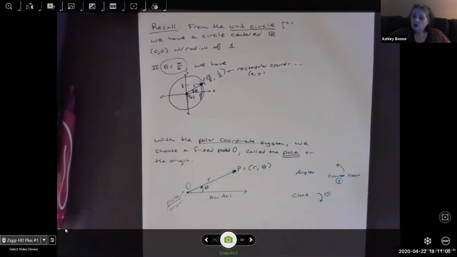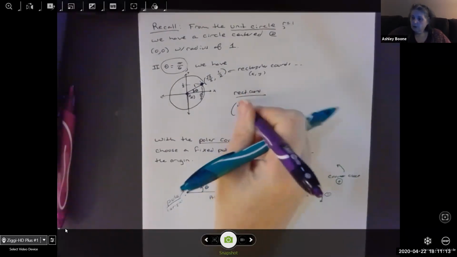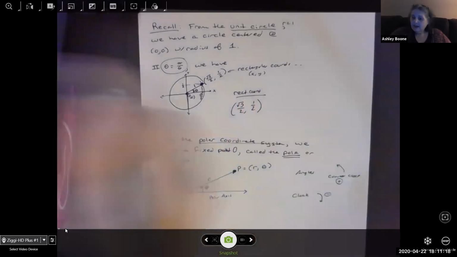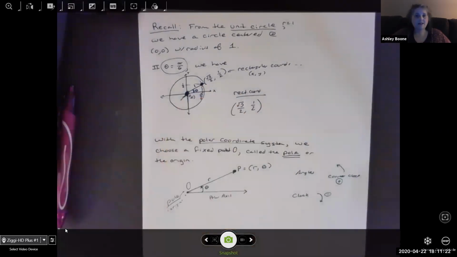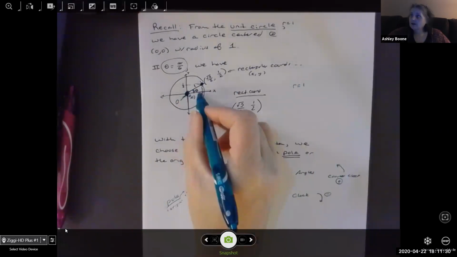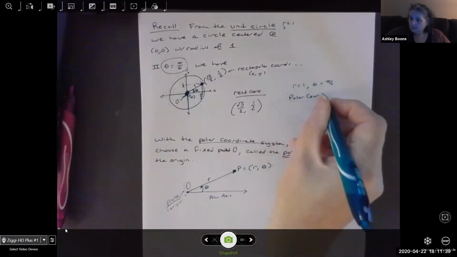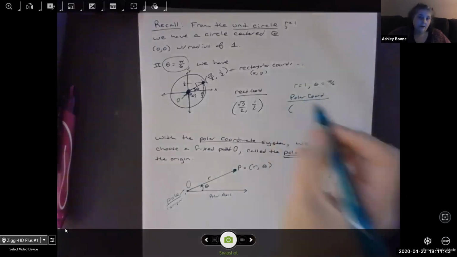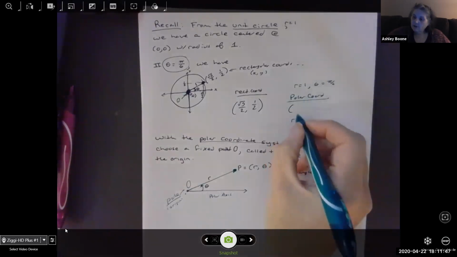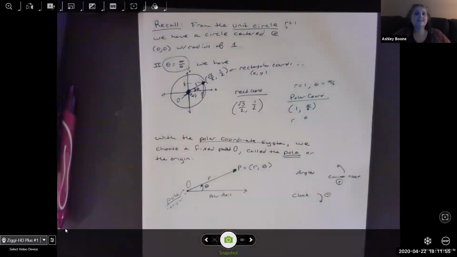In our last example, the rectangular coordinate of √3/2 and 1/2, if we think of the pole as being the center of that circle, that origin, O, our radius is 1, our angle is a positive pi/6. So our polar coordinate will be the ordered pair, or it's not an ordered pair, but it will be the coordinates where we have our R value of 1 and our angle value of pi/6. These are pinpointing the exact same point, okay? It's just telling us how we're getting there. So they're equivalent, just written in a different form.